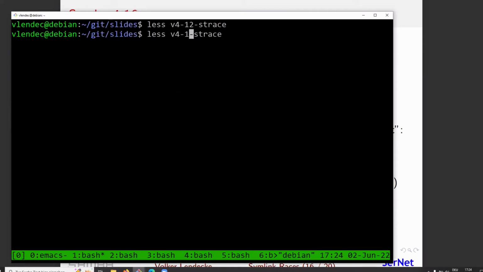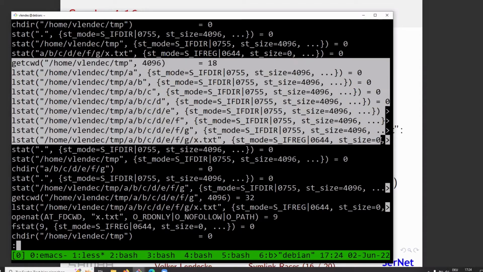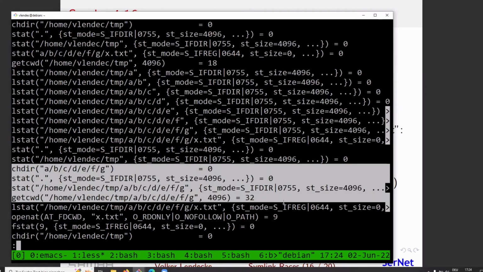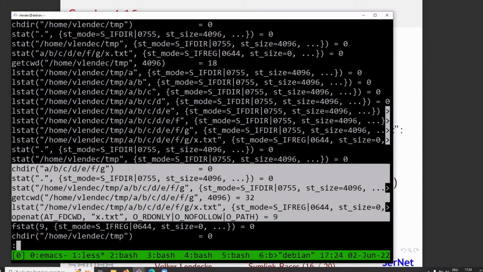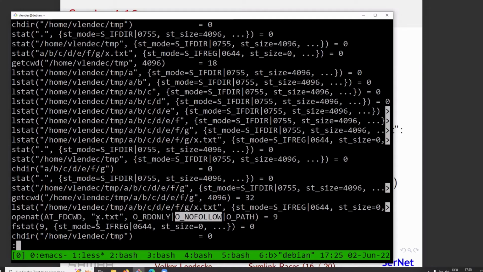Let's look at 4.16. Same thing. We do this realpath on the whole thing, but we don't really rely on this, because we do a change dir into the subdirectory, and now comes the O_PATH thing on modern Linux, modern as of like 2.6 or something. So we check the path. We make sure that we are in the correct subdirectory by this getcwd call. We compare this with, is this really under the share? And then we do an O_NOFOLLOW open on the current working directory of the last path component, x.text.